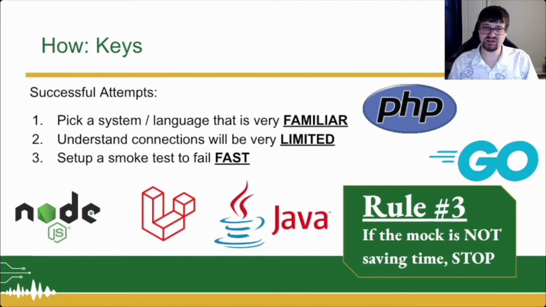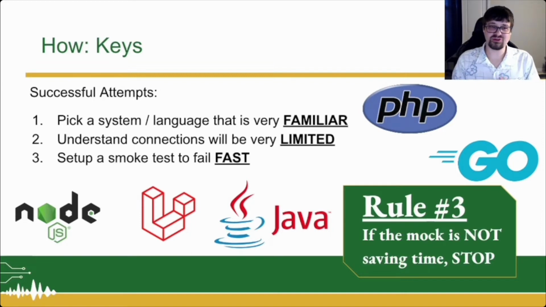The idea is you're developing a very small product that is not designed to scale at all, right? And that's where number 2 comes in. Understand the connections will be very limited, right? You're not building something that needs to go from 1 or 2 developers hitting it at the same time to 10,000 end users hitting it at the same time, right? You don't need scalability. Whatever you choose just needs to be able to deliver to you or your team in an effective manner.